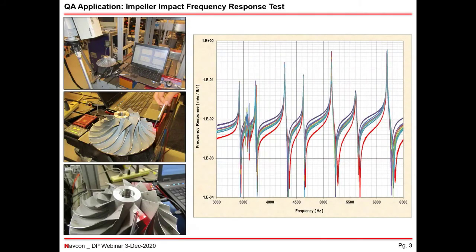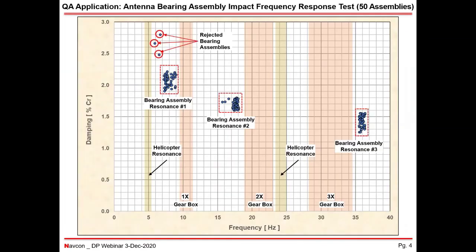So I just have a couple of quick slides here to show you some applications. In this case, we have a stage 3 compressor impeller. We have a laser vibrometer measuring the vibration response. We have a little mini hammer, and the output from the laser and the output from the hammer goes into, in this case, a Data Physics Quattro. We measure the frequency response on each blade, and then we basically just superimpose them like Kalyan showed you in the 900 series software. Really what we're looking at is blade-to-blade variations in this case. And if we saw that some resonant frequencies are way out of line from the norm, then we might go back and inspect that particular blade.